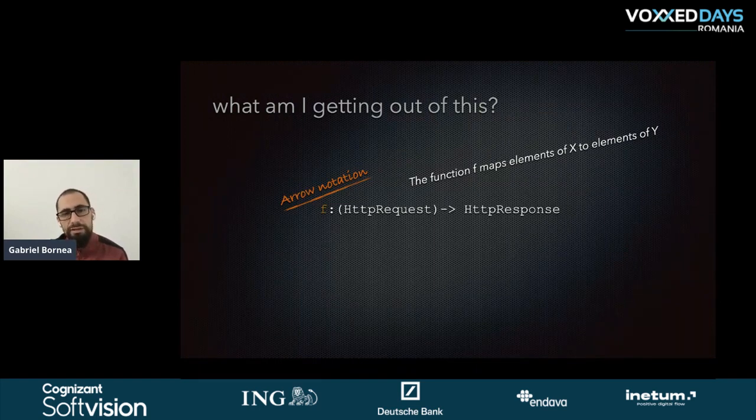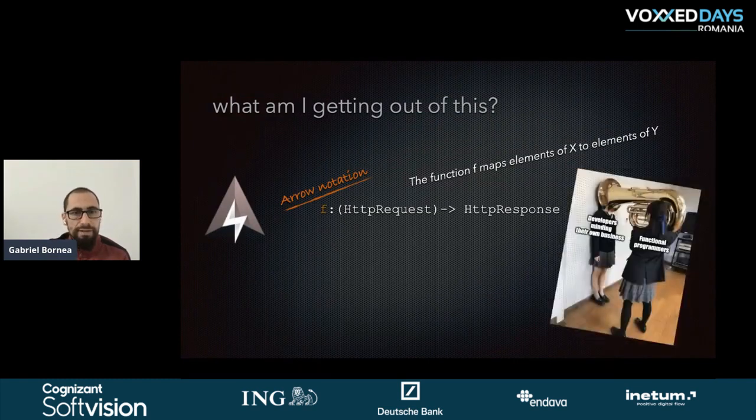However, Kotlin is not a pure functional language, so we're going to need some help to achieve this goal. And this help comes from a third-party library, which is called Arrow. So right now you might think, why have I chosen Kotlin if it's not a pure functional language? Well, first of all, it runs on the JVM and it interoperates extremely well with the Java ecosystem. And the code is quite familiar if you come from Java.